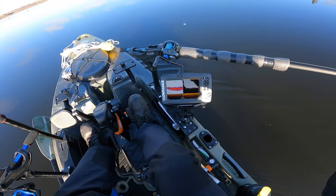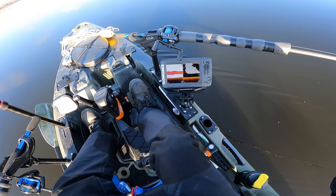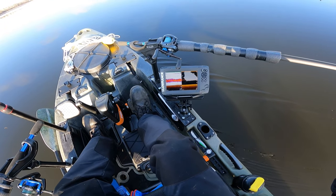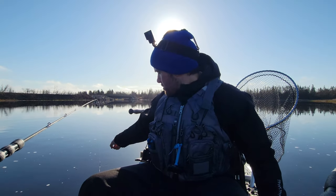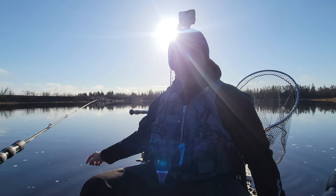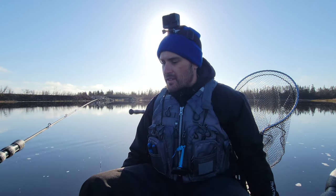Right there on the sounder — a big school of baitfish. We're in a good spot right now. I don't know if they're going to want the worm but I guess we'll find out. No bites yet. I did rig up another rod here — worm tips are just at the water level right now, and we're in eight to ten feet of water, so we'll feed out line a foot at a time to try to get it near the bottom.